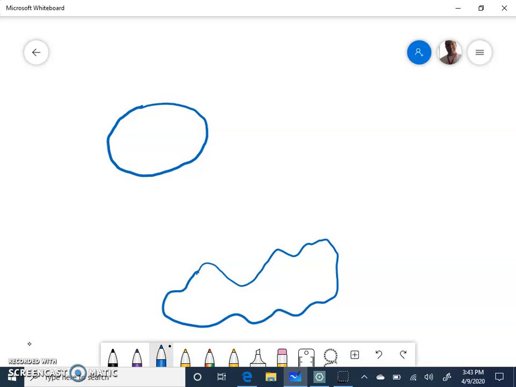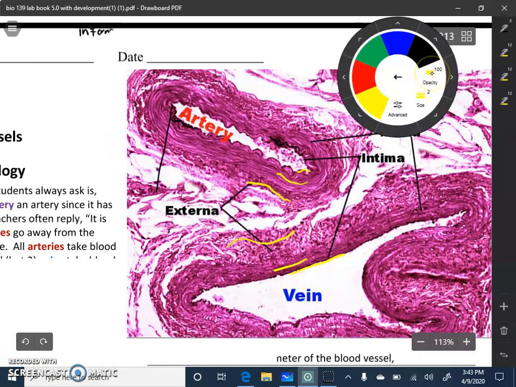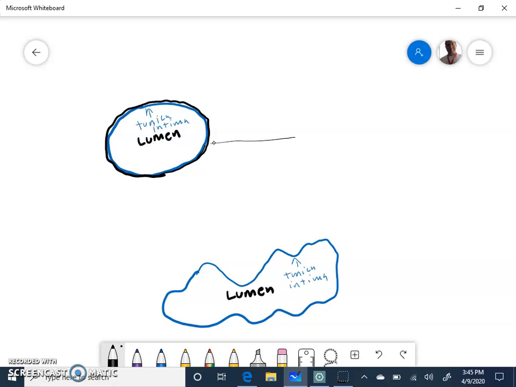There. And we're going to label this tunica intima because this would be the lumen. On the histology slide, you could sort of see this elastic lamina there and here, and maybe a little bit right there, but you can't see it all the way around. Here on the vein, the elastic tissue is sort of spread out throughout it, so we're going to put on that internal elastic lamina. Label it.